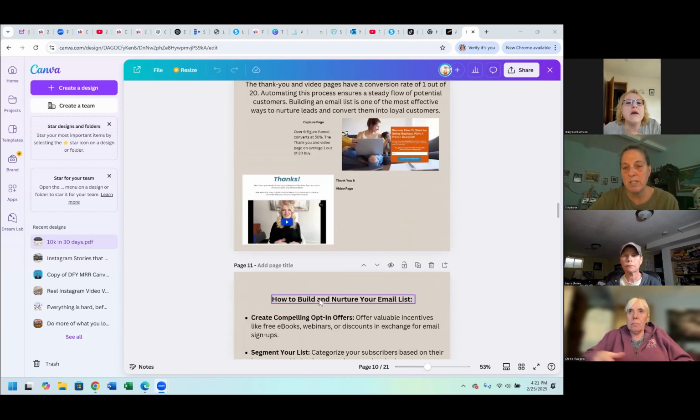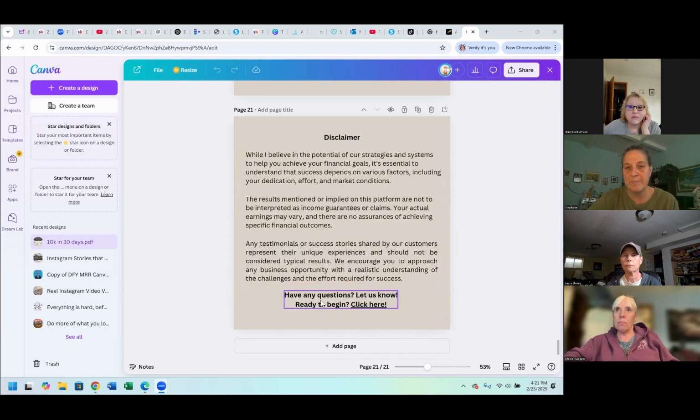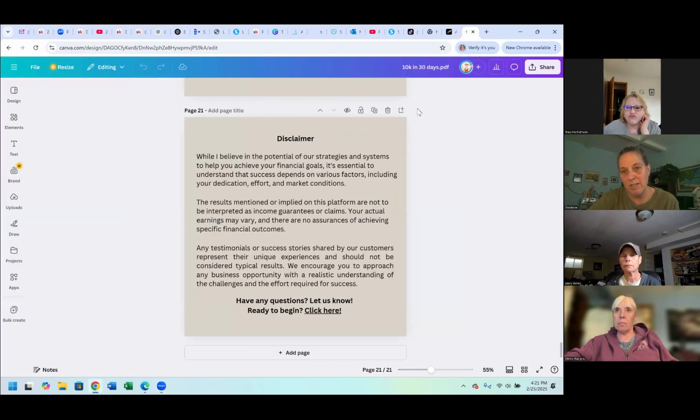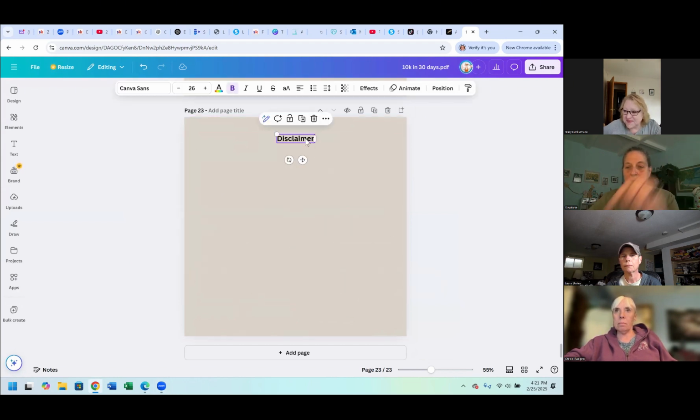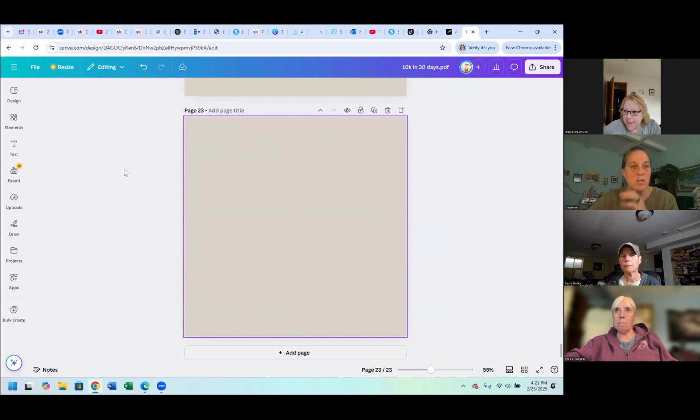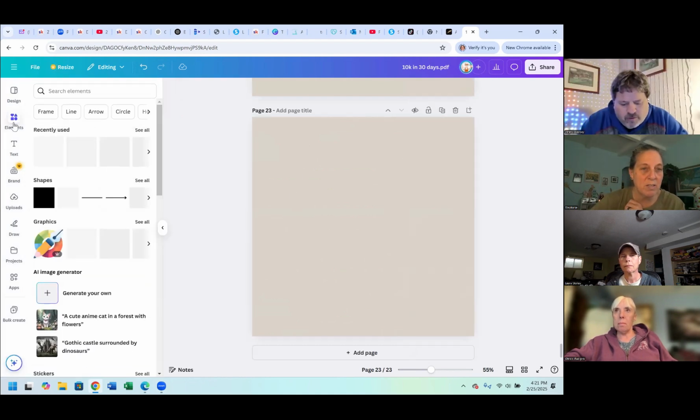So if we were to go, I'm going to go to the bottom. You see this duplicate page? We click on it, and then we click on it, and then we click on it. You can tell it how many times, and then you could just go right here and delete whatever you want. But the background will always be the same. So if I dropped in here, let's just put that there.